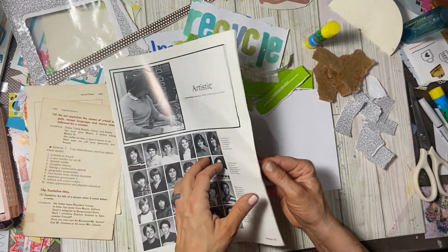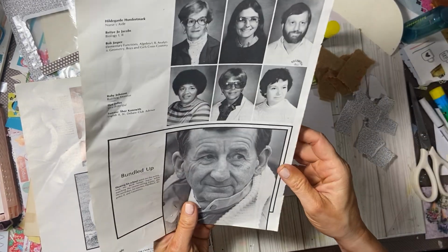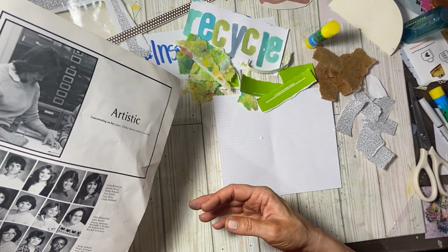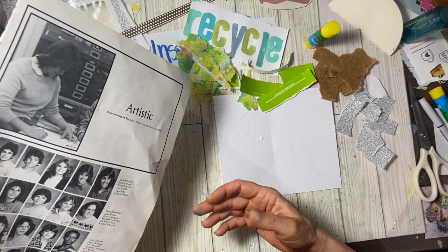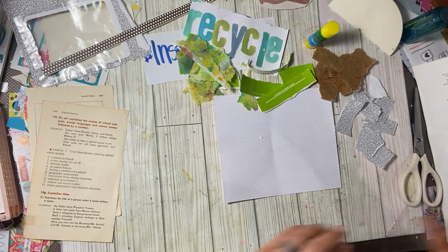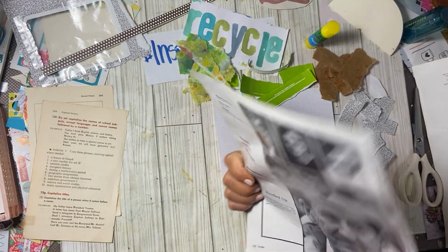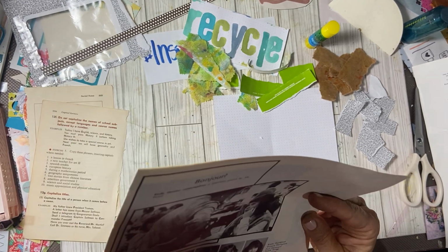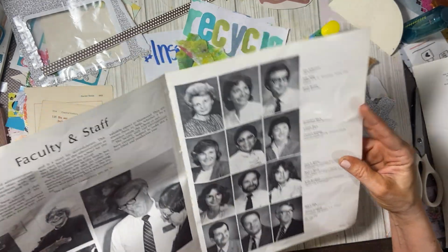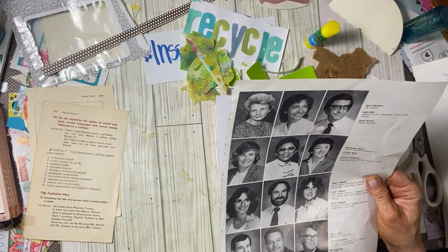Okay. I think I'm going to do this. Cracking me up. Okay, this is probably the piece I want if I'm going to keep anything. So we'll put that over here to the right. And then I will get this piece back out. Oh my gosh. All right. I mean, I don't want all these little tiny eyeballs. This has got to be the 70s.